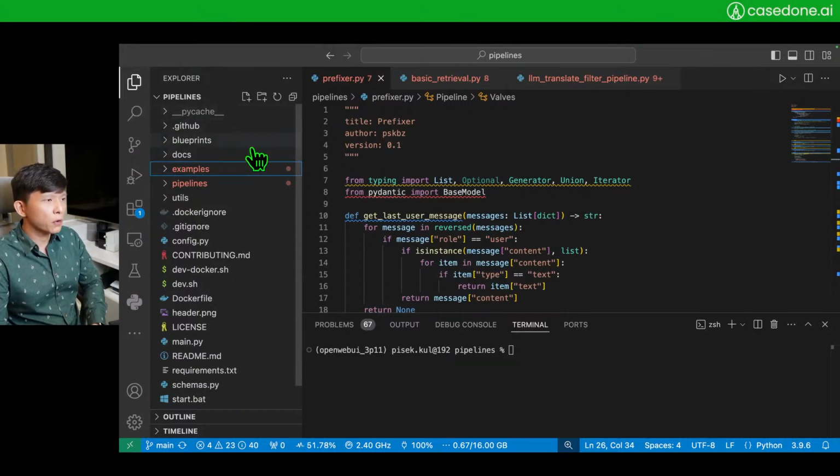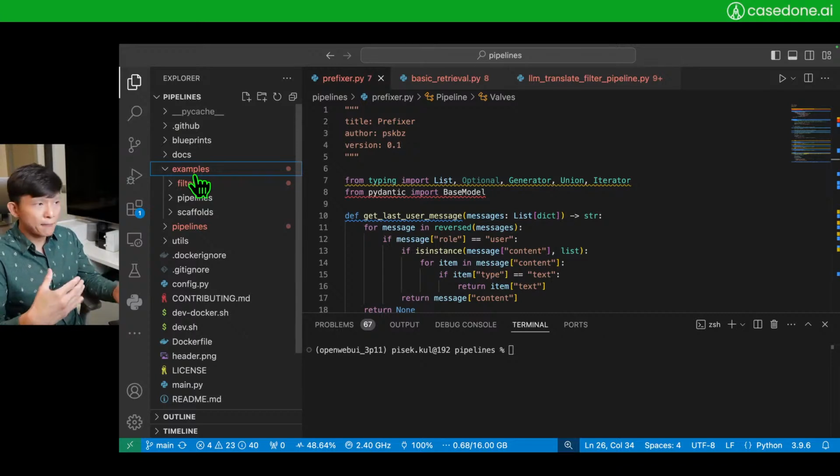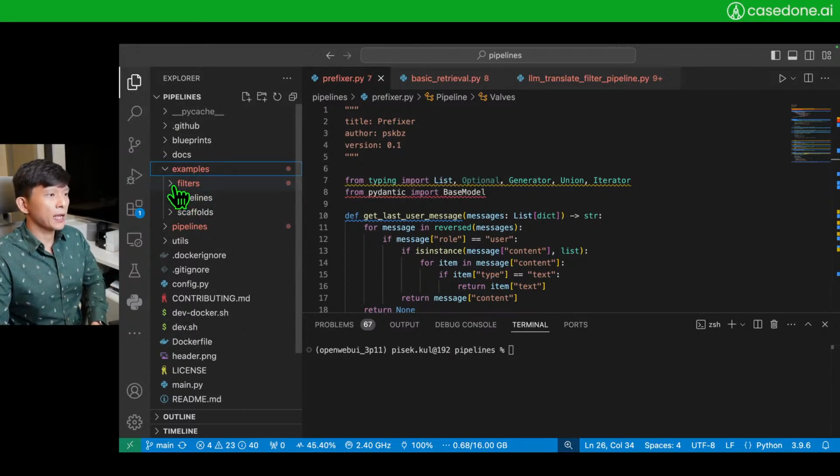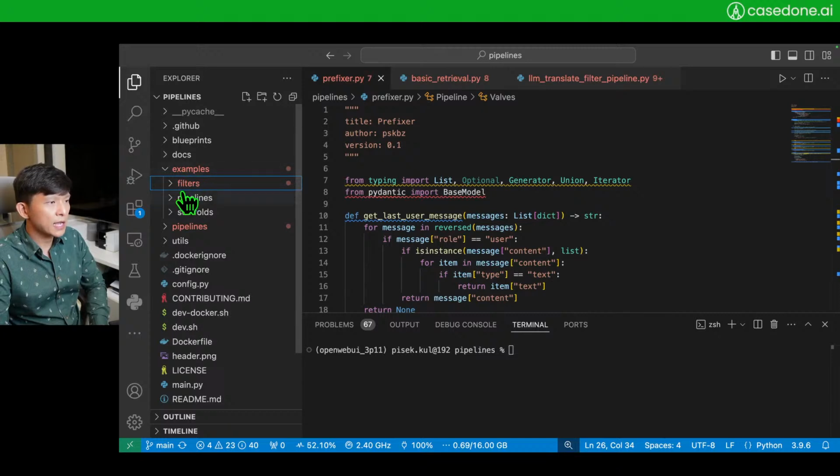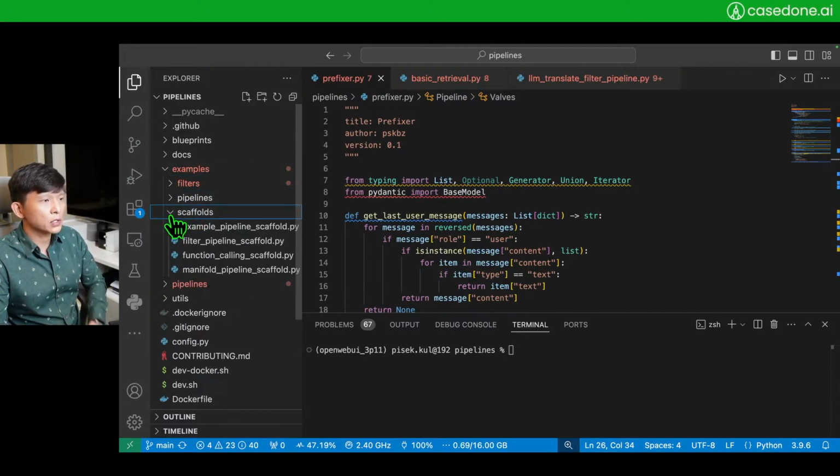It's a cloned folder here, and you have folders of examples in here, and we will see in these examples we have filters, pipelines, and scaffolds. So scaffolds is a way to make multiple pipelines work together.